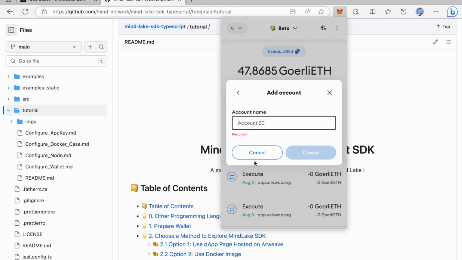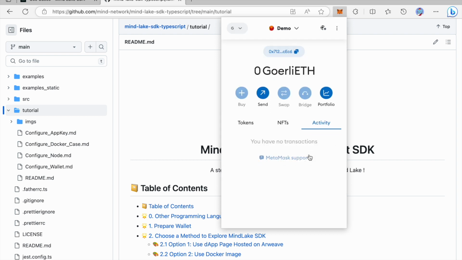And then, to start from scratch, I will create a new account. Actually, if you want to go through all the use cases, especially use case 3, you will need 3 accounts. The process to create the accounts is the same, so I will only demo one account, and the other 2 are the same. To speed up this demo, I skipped the faucet process, and I have already got some Goerli ETH into this account.